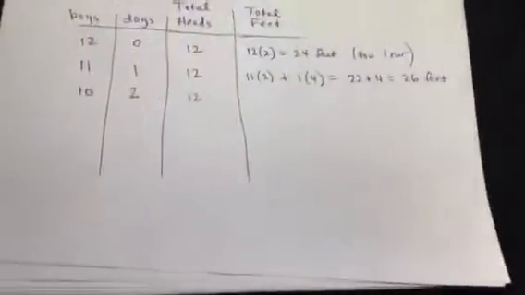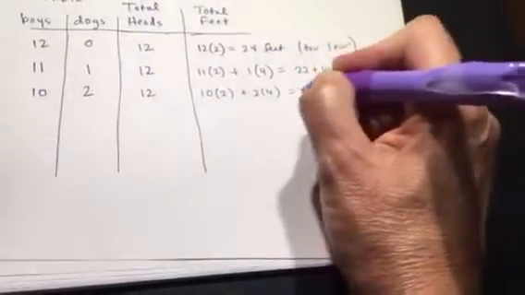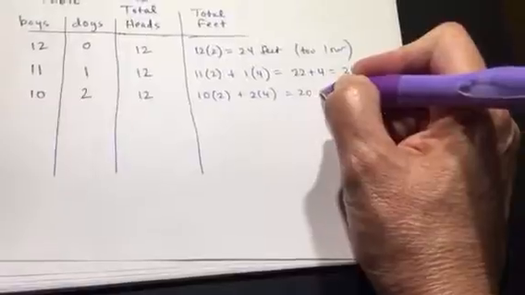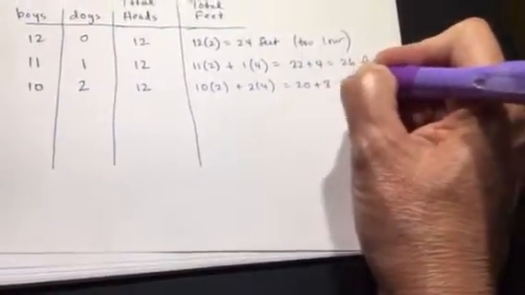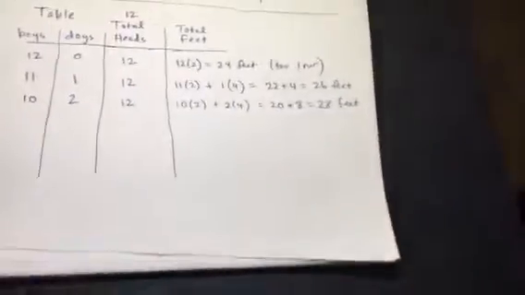Let's see if that's the case right here. 10 boys and 2 dogs, that's 12 heads. So 10 times 2 plus 2 dogs times 4 is 20 feet on the boys plus 8 feet on the dogs, 28 feet. Well, sometimes I skip around, but you know what? I'm not going to skip around, because what's going to happen on the next one?